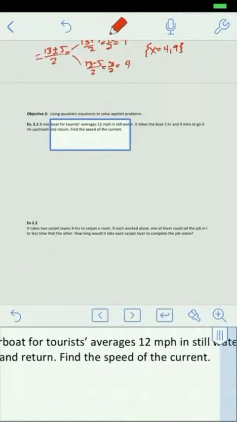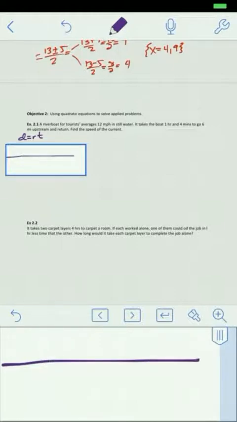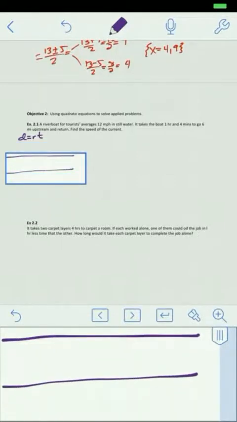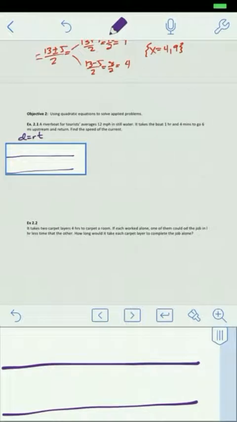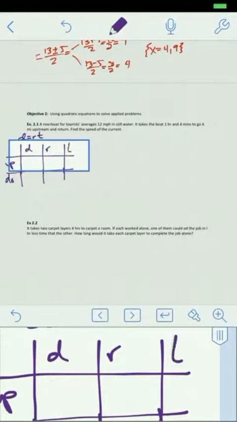This sounds very familiar to our rational word problems, right? So let's go ahead and solve this. Remember, we're going to use the formula distance equals rate times time. And then we're going to set up a little table for when those two things are happening. We've got upstream and downstream, and distance, rate, and time.